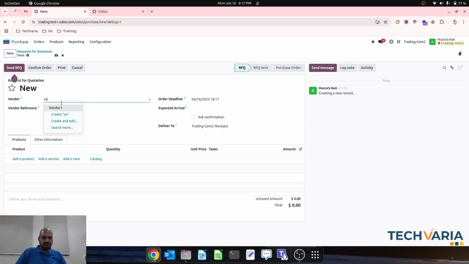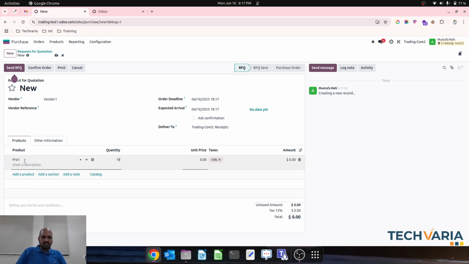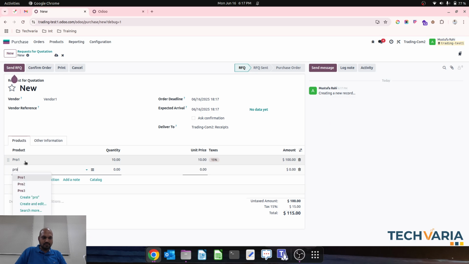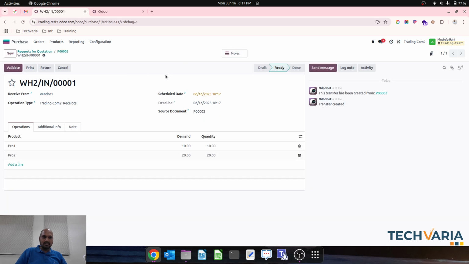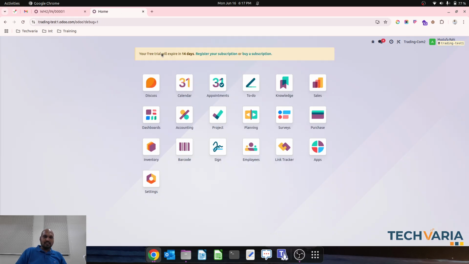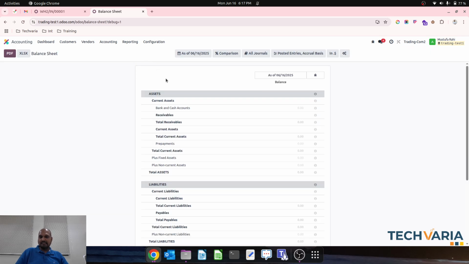So vendor 1, Pro 1, 10 units at 10, and Pro 2, 20 units at 20. I confirm this order. I will have a receipt now. Now if I go and check my accounting position under the balance sheet, it is nil.